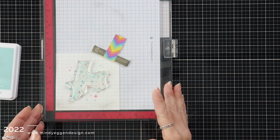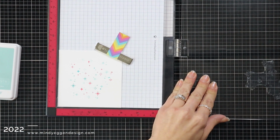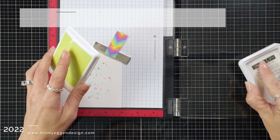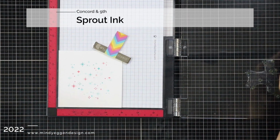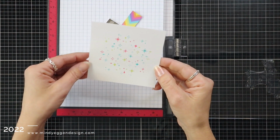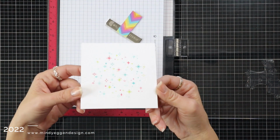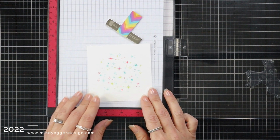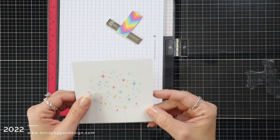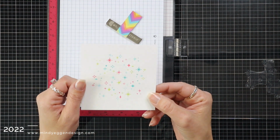I used it throughout my card here. I thought it was just such pretty colors and very magical, and I love the design of this stamp set. Now this color is Sprout. You want to make sure that each time you're turning your cardstock, and then we have this gorgeous design. It really makes for creating backgrounds very quickly with a lot of interest because you can use different colors.